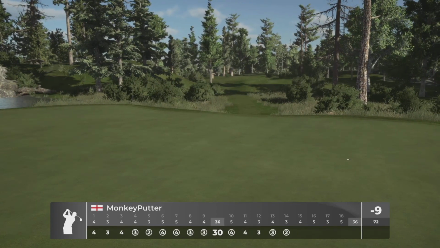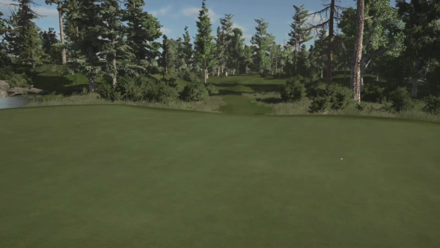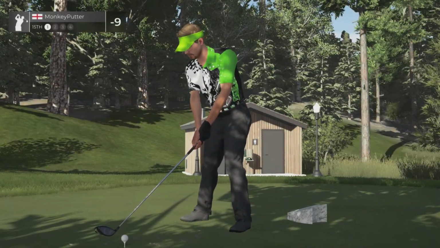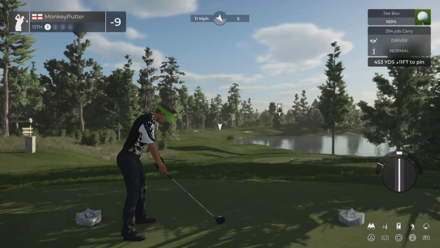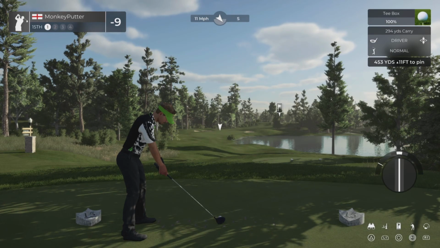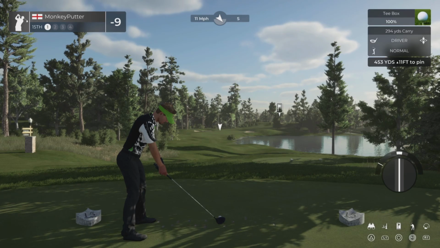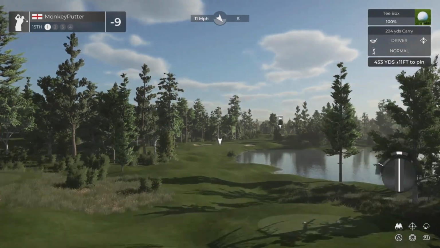Some of the attention to detail as you go around the course is quite subtle, but there, for example, you've got the toilets behind the tee, and it's great because it adds to the realism. And like I say, the signage I mentioned earlier, I really like the way the course designer has done that. It's good, really good.